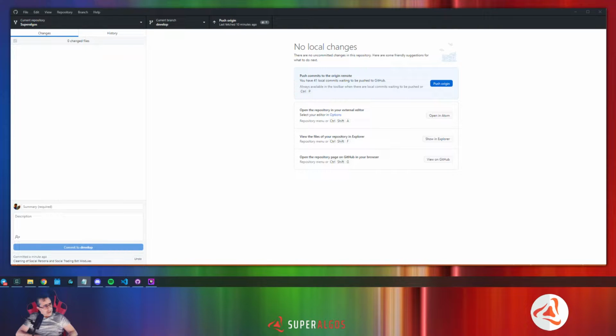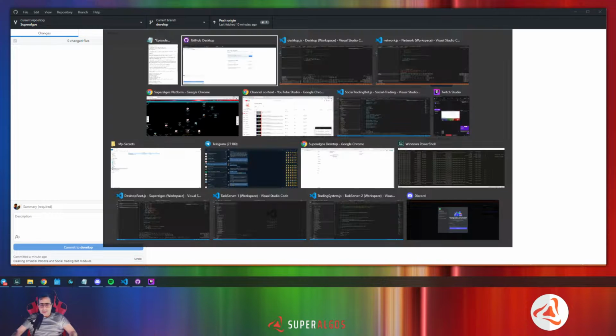Check bot initialize for bot asset, bot exchange. What is this? Check bot initialize. What am I talking about?